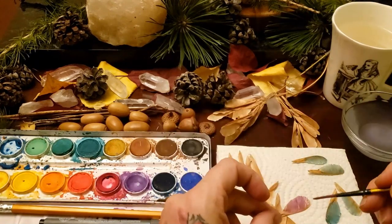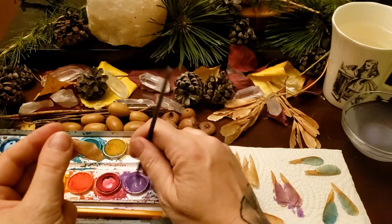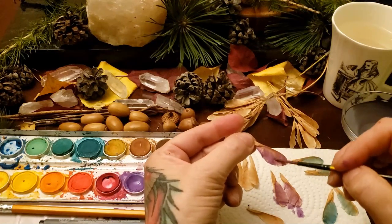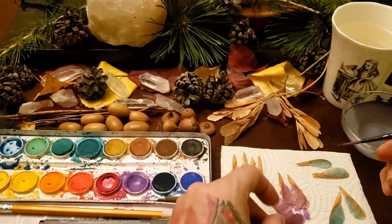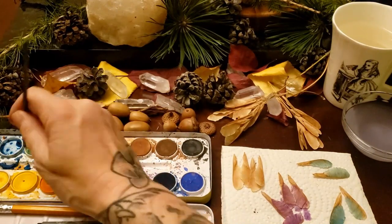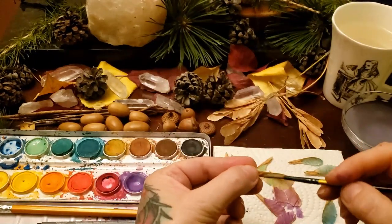If you're going to hang them as they're twirling around, it would be nice to see the color on both sides. I just moved and I could not find all my paints, so what I'm missing is a little iridescent or sparkles. You could also do a little bit of Mod Podge and then sprinkle some sparkles on their wings as well. And I think I'm going to go for apple green for the last set of wings — aquamarine, apple green, and purple. I think that'll look cool. Just nice and light on both sides.